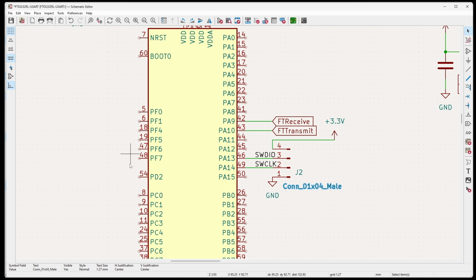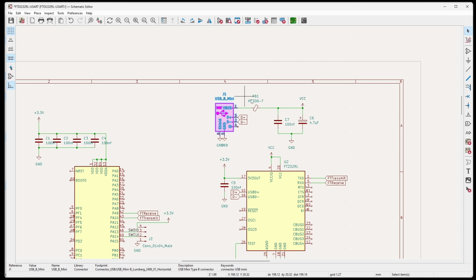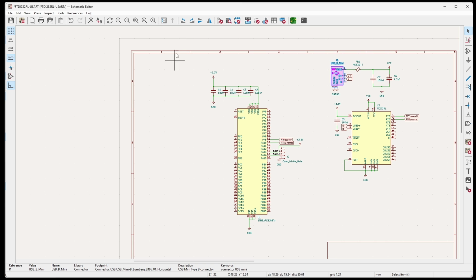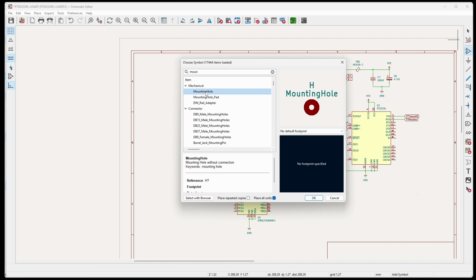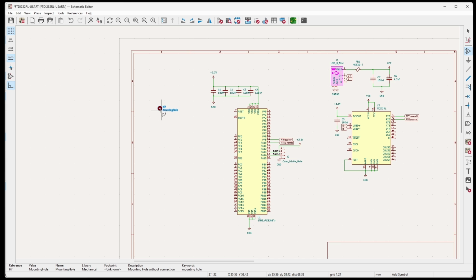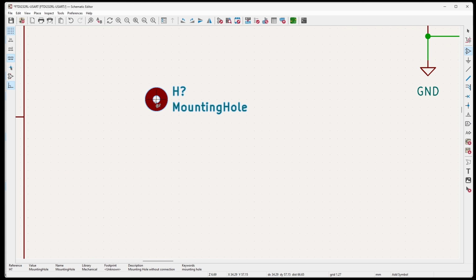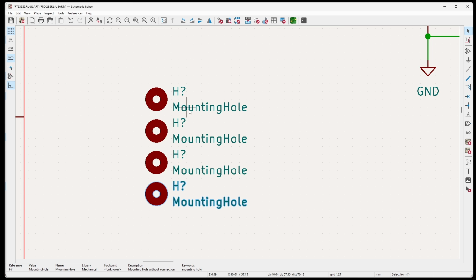Now I need to add the mounting holes that are going to be used in the PCB, but you do this in the schematic. I'm going to add the mounting holes. I'll put it on this side here, and that's the symbol. The mounting hole here, and I'm going to create 4 of them because that's generally what most boards have, but you can determine how many mounting holes you need for the case that you're creating. So I'm just going to copy and paste this, and I'll have these automatically assigned.